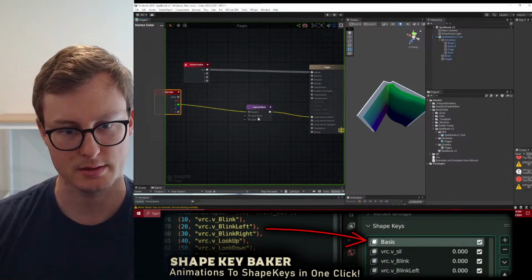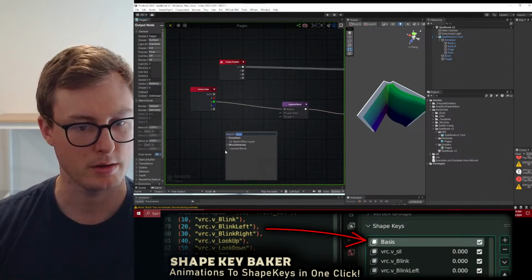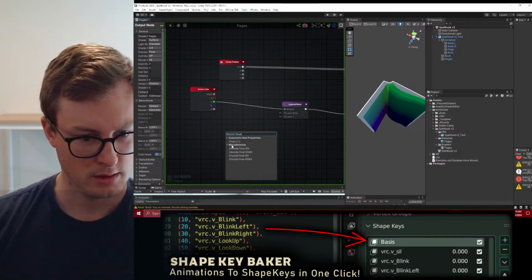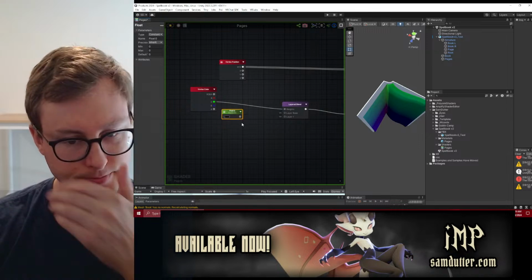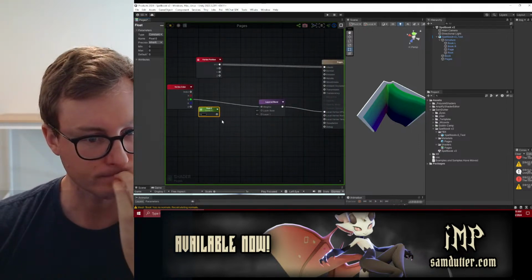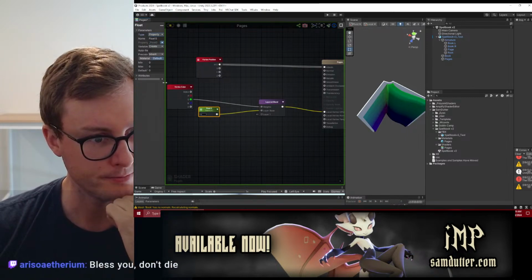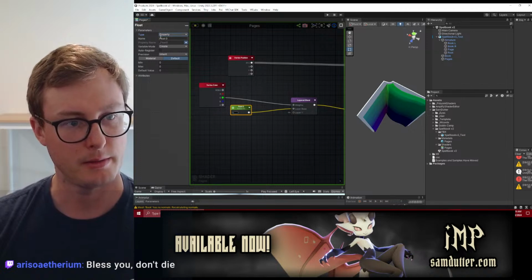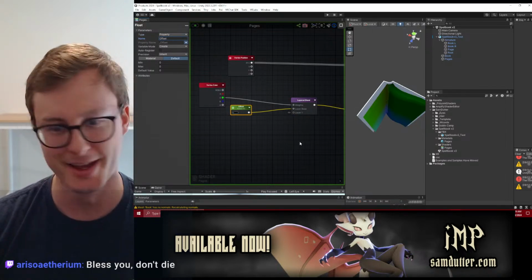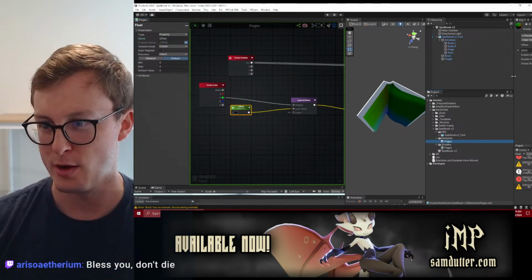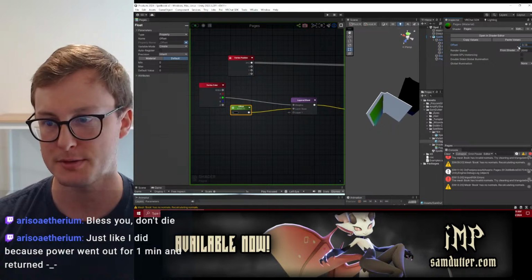Then we want to offset this via a parameter. So if I make a float, excuse me, and sure, we'll do this one, call it a property, and we'll call this offset. Save. Bless you, don't die. Okay, so the mask is backwards, but we are able to offset this chunk here.